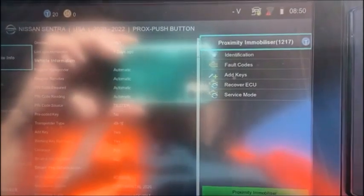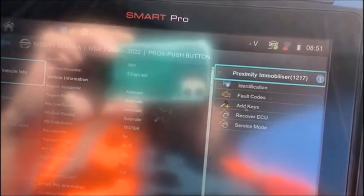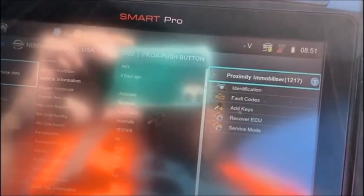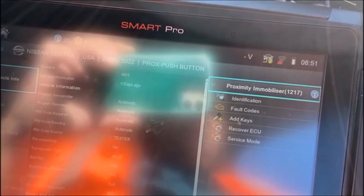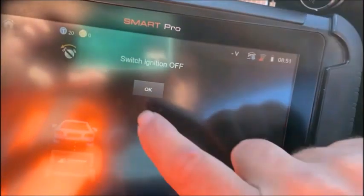Okay, we're back on the Nissan 2020 Sentra, and we've got the menu index up, and we are ready to connect. We've got our ADC 2017 connected through the BCM. Taking a minute to load. Okay, the ignition is off. Hazards on.